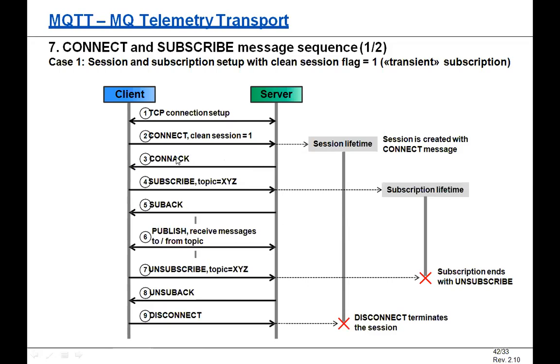Now only the connection to the server is done. The sensor has to tell which topic it is subscribing to. So you have to say the topic here, subscribe topic XYZ, let it be temperature. When you subscribe to the topic, your subscription life cycle will start. Once the subscription is accepted by the server, the MQTT broker will send a subscription acknowledgement to the sensor. Once it is ready, it can publish whatever temperature data to the MQTT broker, or it can get some control state data from the broker.